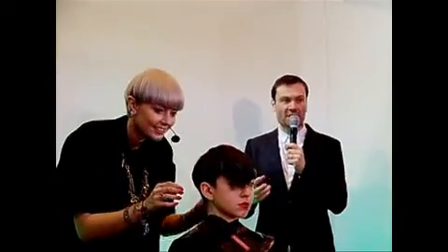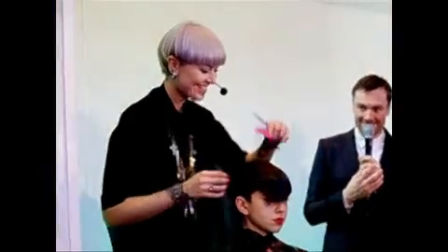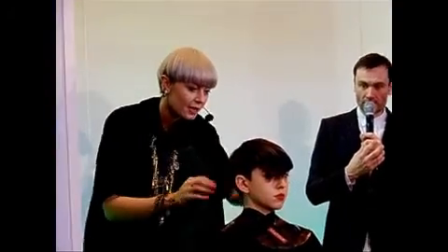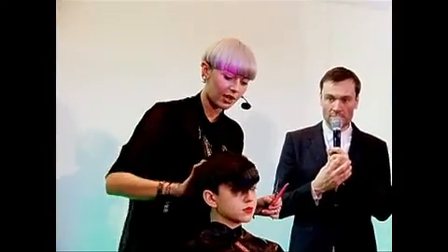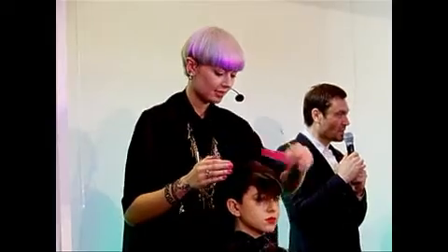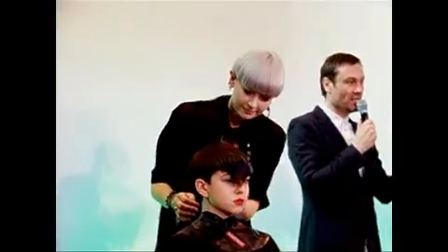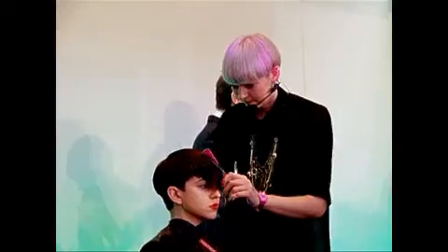Does it blend the hair through better? Not necessarily. Bruce taught us that you don't always have to point cut - you can club cut, and as long as you take the weight up to the right area, you can get the same effect with club cutting. But because Colleen's got quite fine hair, I don't want there to be too many harsh lines going through it, so I'd rather it just be really soft, so when we run our hands through it, it all just blends in. What Ashley said is so important - you have to choose the right technique for your shape and also assess the texture of the hair. Really good technique, Ashley.